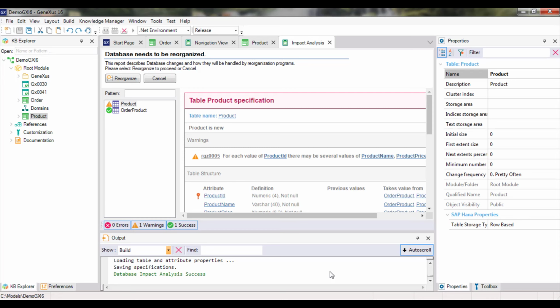I'll apply the Work With for Web pattern and see its benefits in action. Patterns allow defining and encapsulating behavior automatically, as well as replicating it massively based on a definition template. Let's see an example. Suppose that in addition to inserting, changing, and deleting products through the transaction, we would like to see a product catalog.